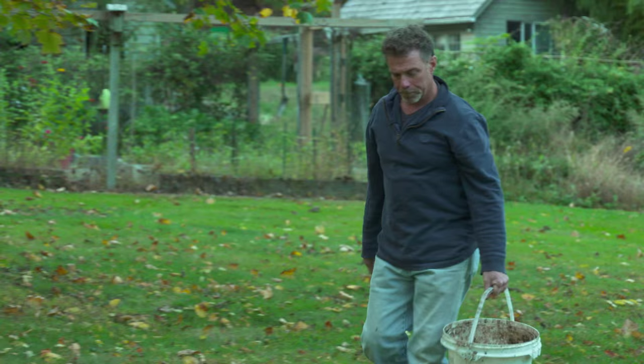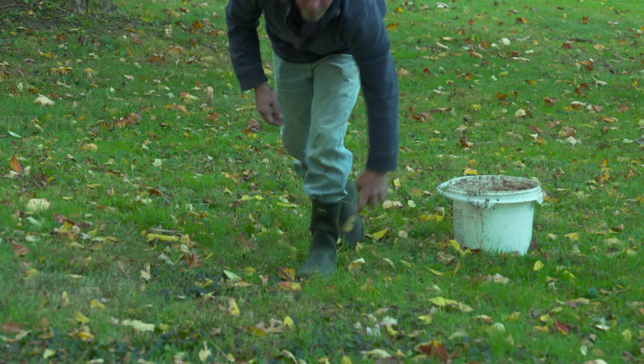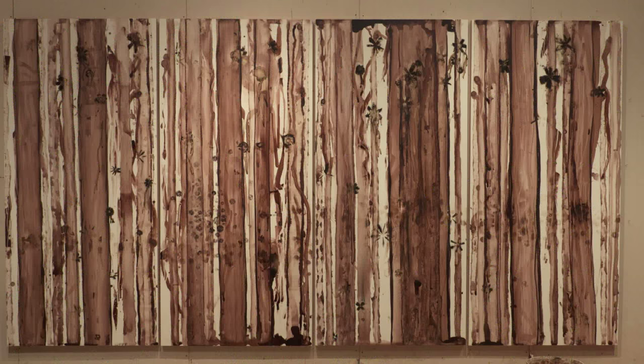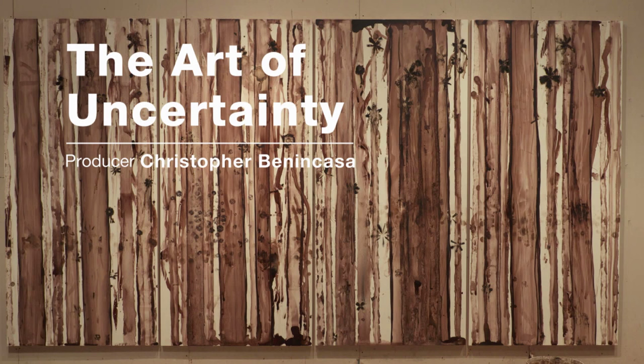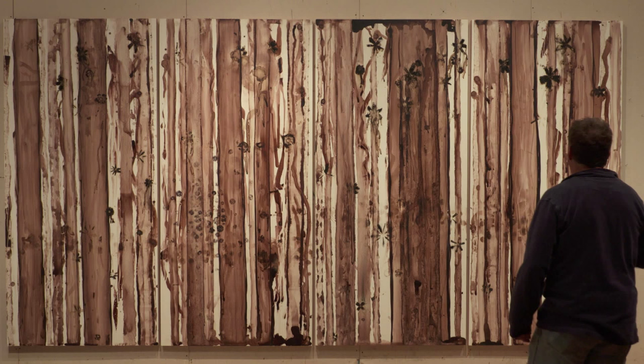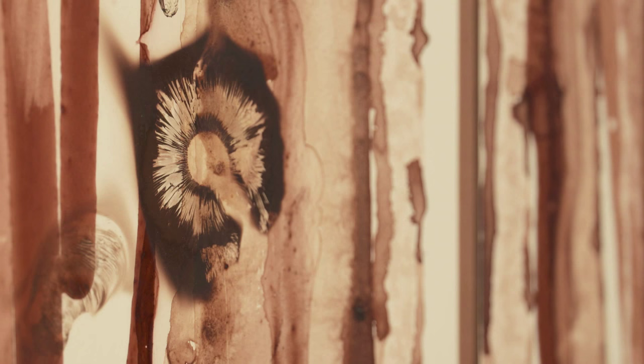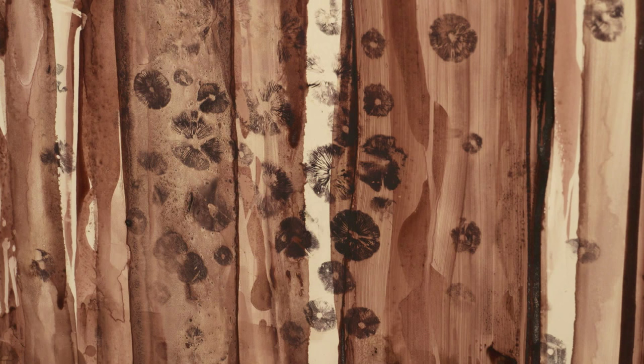Black walnuts for centuries were used to make ink before they started making it with chemicals. You let them rot a little bit and they form that beautiful ink, and all that ink starts to drip out of the cracked walnut shell and all of a sudden you've got ink flowing. You just got to find the right surface that's going to receive that, and then it's going to do very similar things to what an inky cap mushroom does. There are plenty of other things in nature that do that as well.